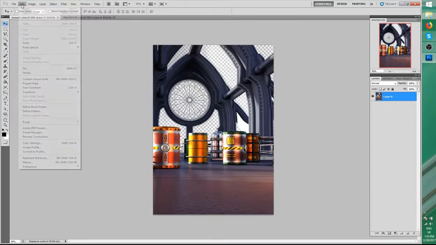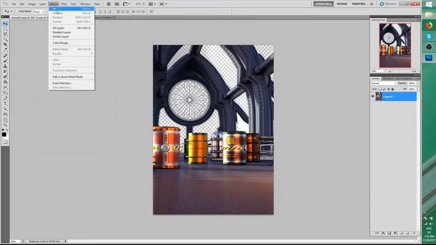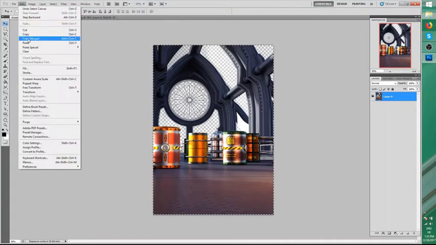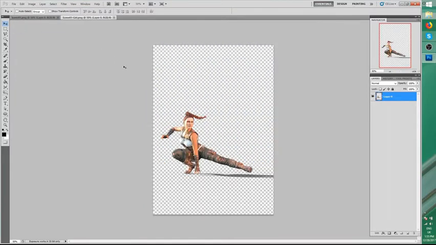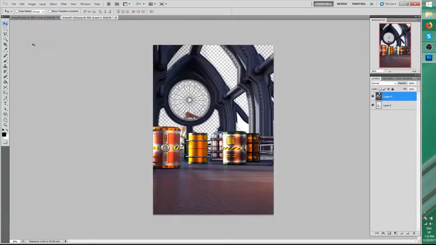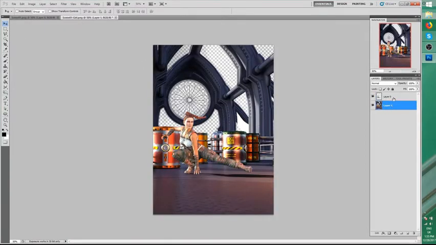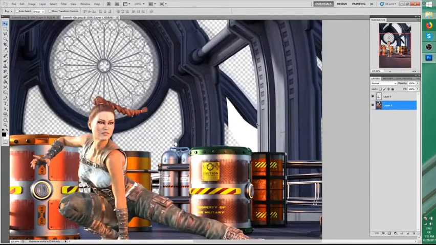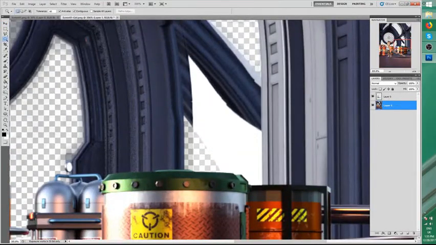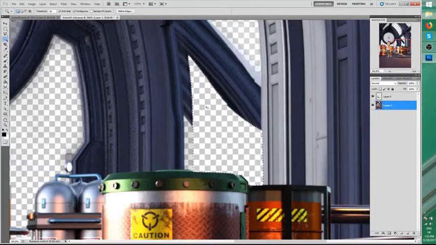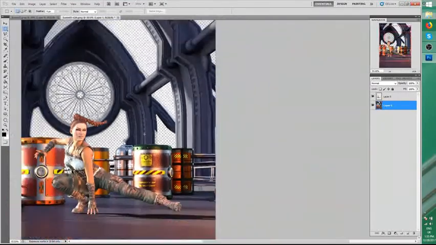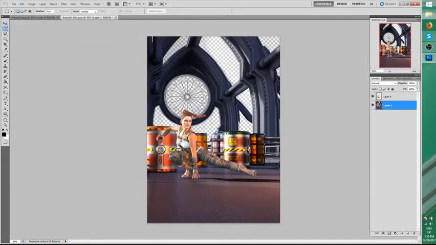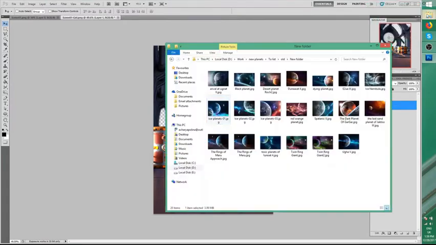And here I'm cutting and pasting this image. First we'll select all, copy, and then paste. Usually I do things by Control C and then Control V. Well, actually it's Control A for select all, Control C for copy, and Control V for paste. It makes things a lot faster. I'm actually using a PC. So those of you who have Mac, the controls would be different. I don't know them at the moment.